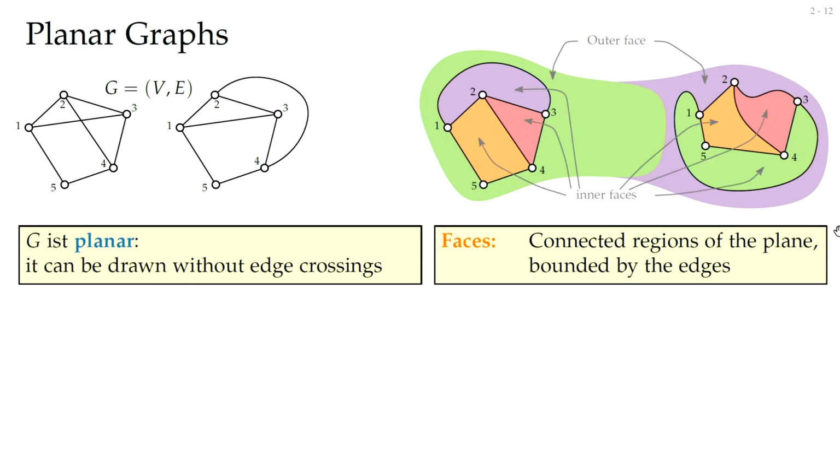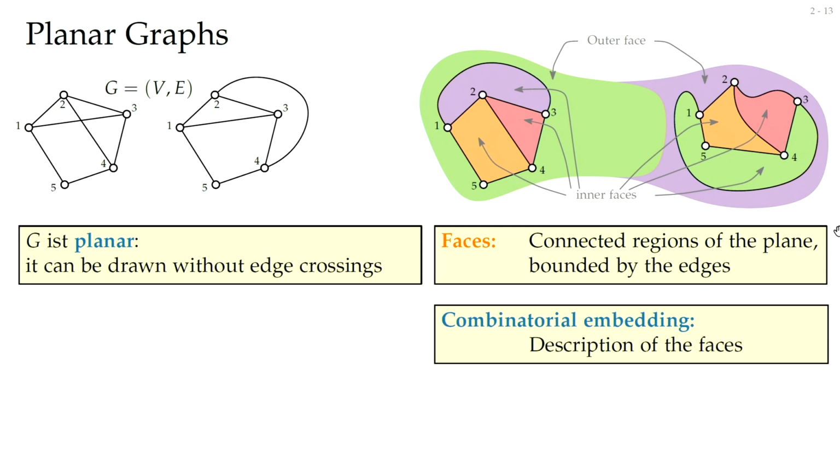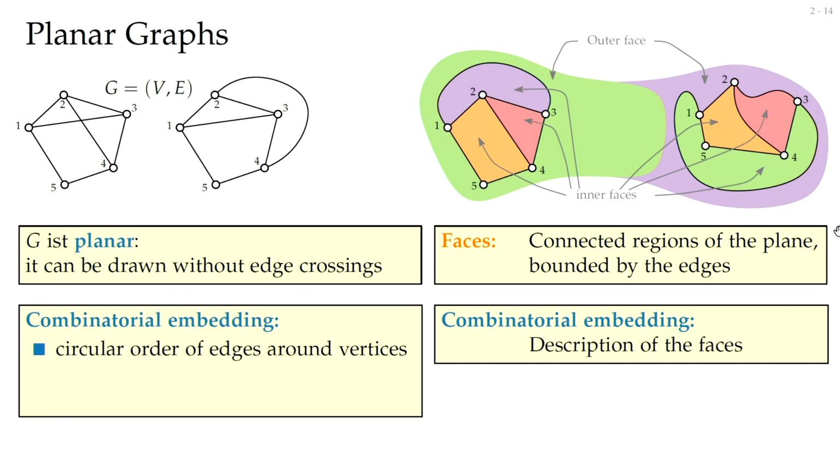There's an outer face, there's some inner faces, and there's the first thing where it may be different, because sometimes when we talk about same combinatorial embedding, we mean with the outer face. Sometimes we don't care what the outer face is. Usually the combinatorial embedding doesn't care. And if you also want to say they have the same outer face, then you have to specify that. So for us, combinatorial embedding is just the description of the faces. Or equivalently, we can look at every vertex and then look at all the edges around it, and then we get a circular order of the neighbors. And then that also describes the embedding to us.